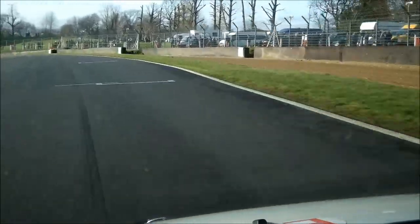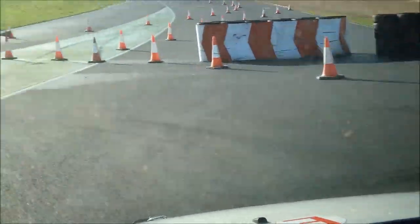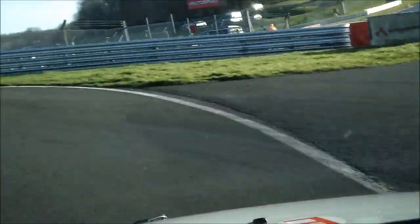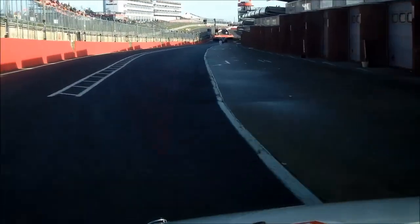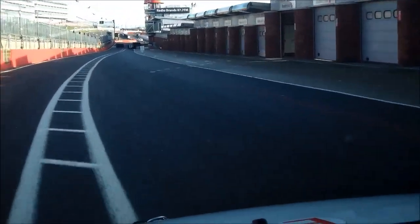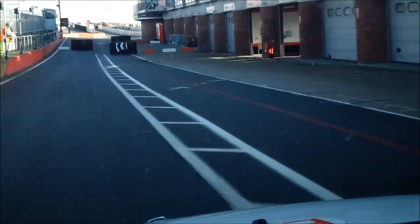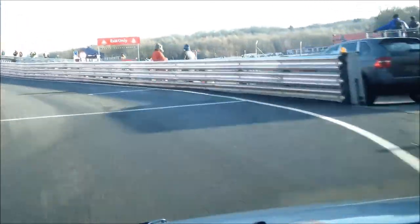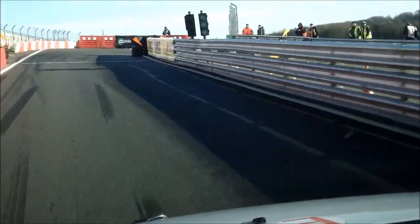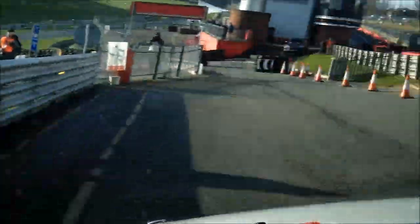Open left, tightening, hairpin left. Well done, that's better. Two left, two right. Straight, straight, straight. Left entry. There's a gear in there somewhere. Yeah. Well done. Hairpin right. Left entry tight.